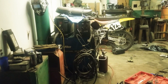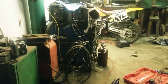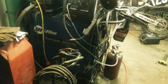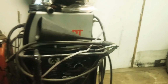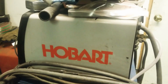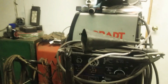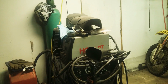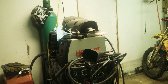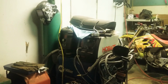Got a few new pieces of equipment since my last video. I think last time I had a Lincoln TIG welder and an Everlast little 110 MIG welder. Now I've got a Miller Shopmaster 300, that's MIG, TIG, stick. And then I got a Hobart 210, and that's an awesome little machine for anything if you have to run anywhere. I brought it into work while our welder was broken. If you turn your wire speed down, turn the amps all the way up, and have a decent V on it, you could weld 1/2 inch with that thing. Well, not all day, but in its recommended duty cycles, it does pretty well.